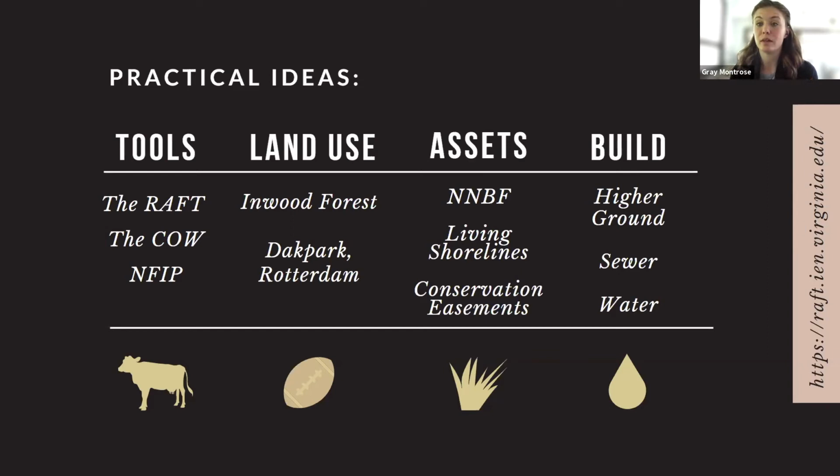Things that we're building, we're looking at that infrastructure in particular. We're looking at new development. We're going to think about building that on higher ground, directing development to higher ground, looking at where we're putting our utilities, sewer, water, and how folks are going to have access to that.